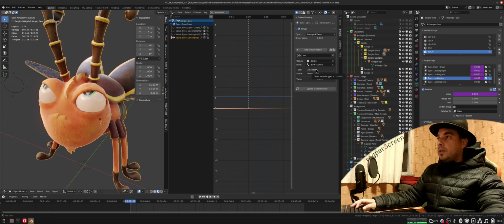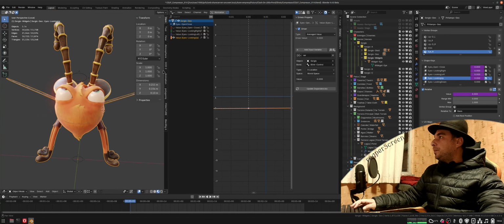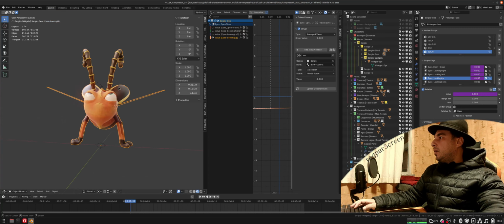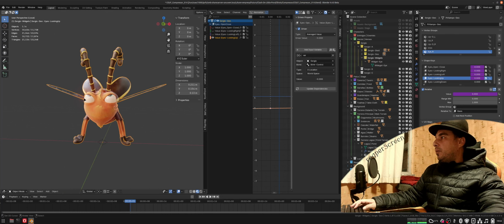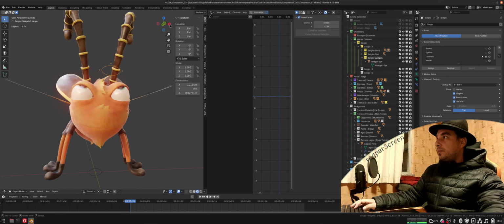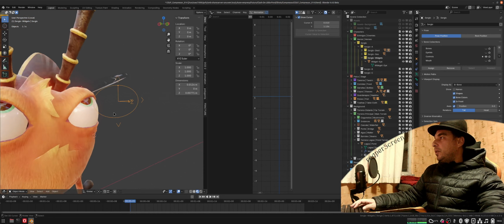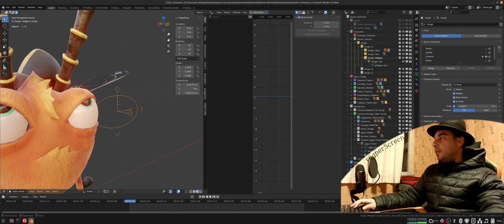And of course we want to not use the X location, because X would be one side or the other. I don't have the widget. Here it is. So X will be for left and right, and we want in this case up and down. So that would be Z, but that would be in world. Let's see actually if that is the same in the bone. So the bone, we activated the bone axis, and we see that up and down is actually the Y axis.